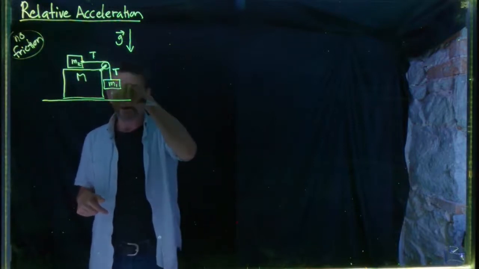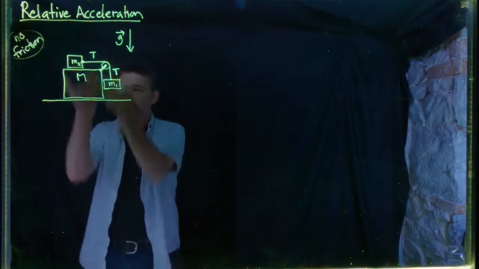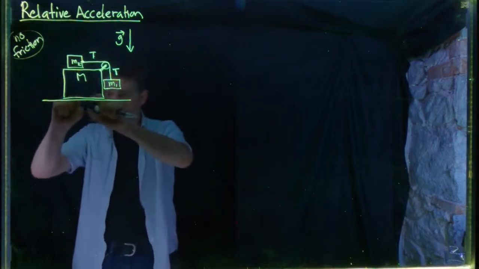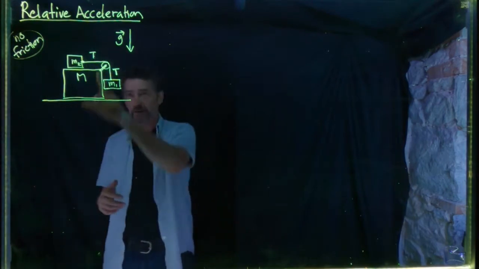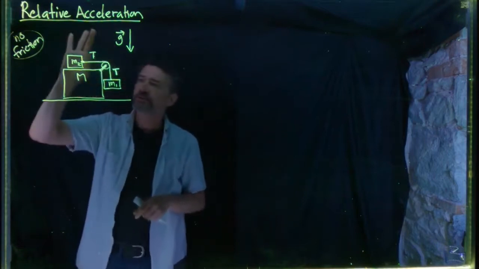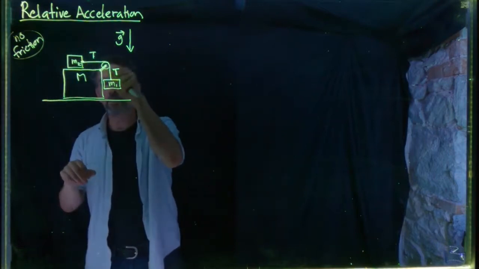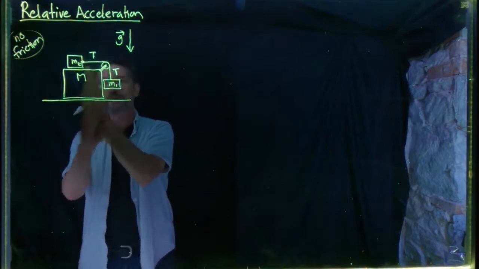The force that way exerted on big M pushes big M into the ground harder, and so the normal force that the compressed atoms of the ground exert back up is going to be larger. So tension T will affect the normal force, but the tension T here is pulling this way on the top right corner of that mass, and it's going to cause that mass big M to accelerate to the left.